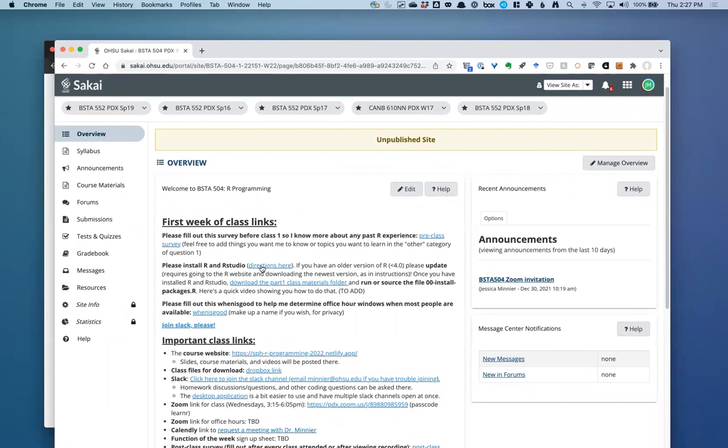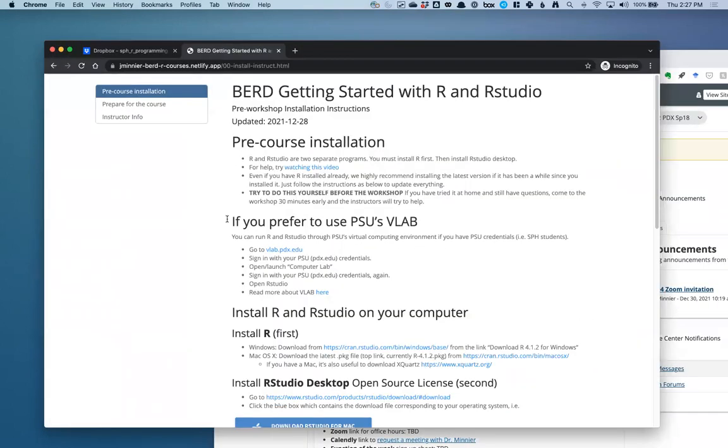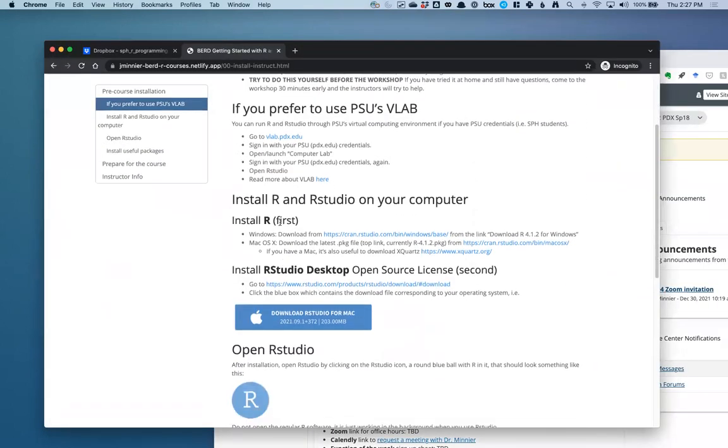And there are instructions for installing R here, and you need to install both R and Rstudio. When you click on this link, it looks like this. And so it shows you where to get R and Rstudio. If you haven't downloaded R in a long time, it's probably a good idea to reinstall it, which means you're going to update R to the most recent version. So go ahead and follow these instructions if you have had R for a while and haven't updated.